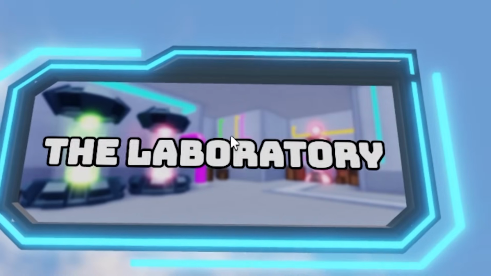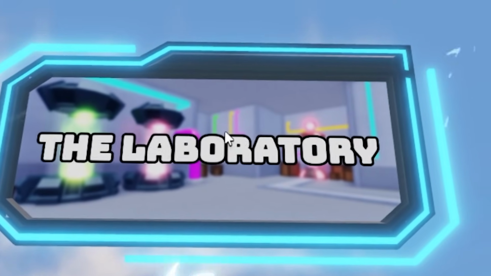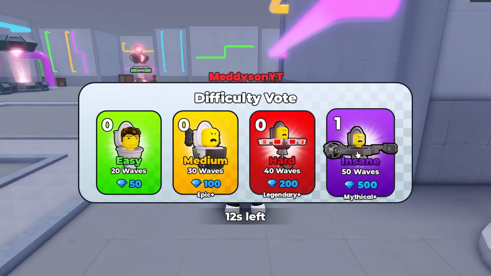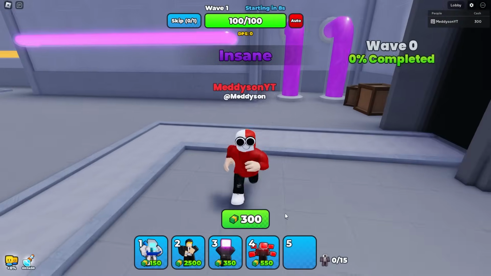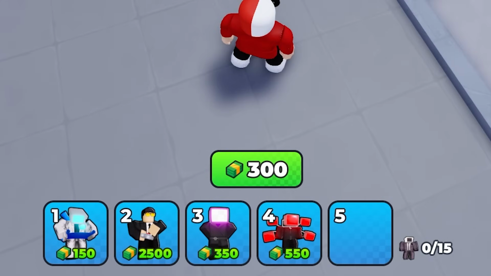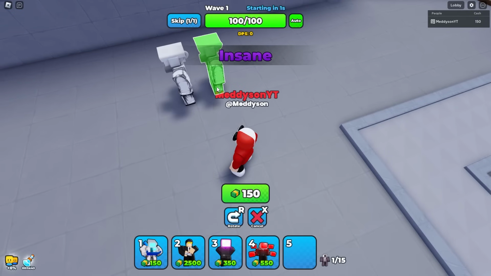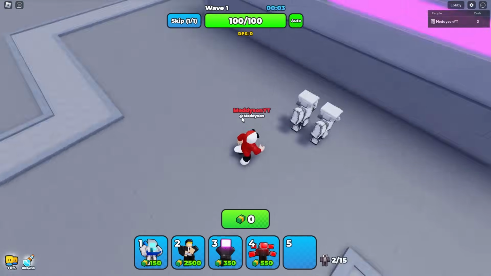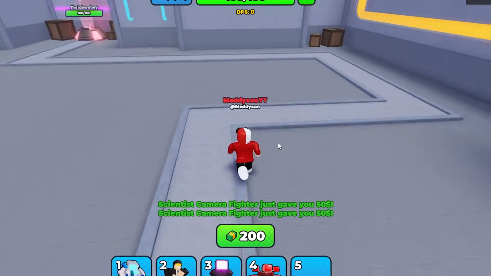That's insane. I feel like for insane mode, we try the laboratory because it's the hardest map. Okay, insane mode. This is not going to be insane because these units are insane. What do I start with? Absolutely nothing, I guess. I can't afford anything. Auto skip, please. Let's just see what happens. You know what? I'm going to take some damage at the start and just auto skip and place money units. And then hopefully by the time everything gets round, here we go.